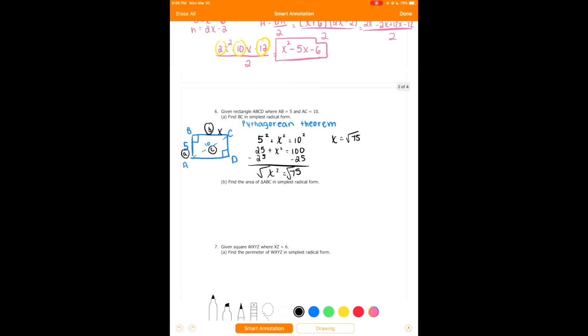So I'm going to use my calculator to do that. I'm plugging into y equals 75 divided by x squared. And I'm looking at my table for my largest pair of whole numbers, which is 5 and 3. So the 5 stays on the outside of the radical, and the 3 goes underneath the radical. So my final answer is 5 radical 3. So I'm going to put that over here.